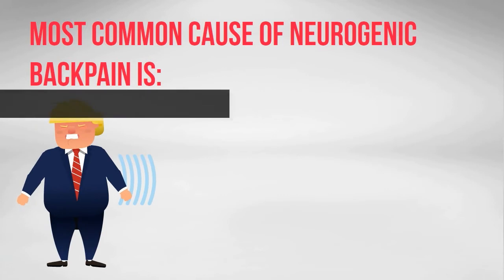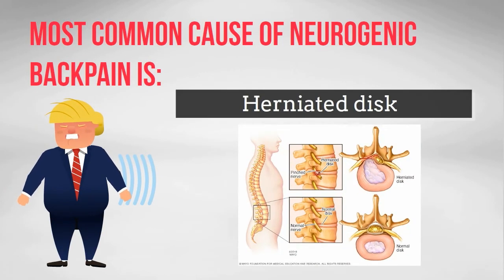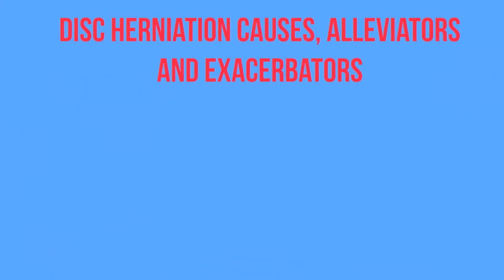The most common cause of neurogenic back pain is a herniated disc causing increased pressure on one or more of the nerve roots. Depending on its location, the patient presents with specific signs and symptoms. The material protrudes posteriorly into the spinal canal, which migrates freely up and down the canal into the root foramina.